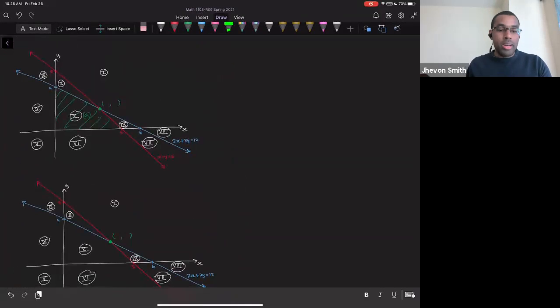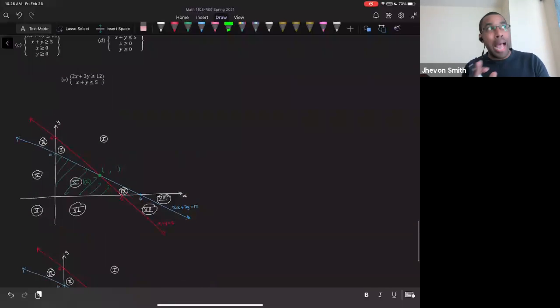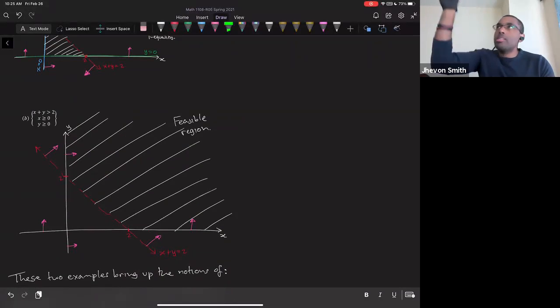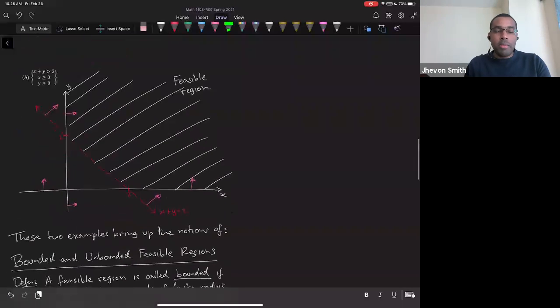Right. So if you did the plugin method and plugged in 1, 1 first, you would just happen to get lucky because region 10 happens to be where the solution is. And so you'd have plugged in the point that happens to be the right answer. But there are 10 possible positions that the answer could be in, and you're going to have to figure out all of them. So it's much better if the arrows point you in the direction where the answer should be. If I have arrows pointing away from region 10, I'm not even going to test region 10, because I should be looking up here. So that's the benefit of this method.